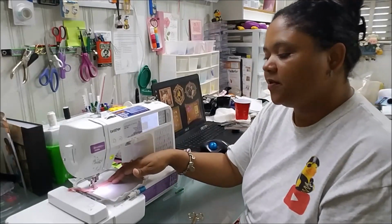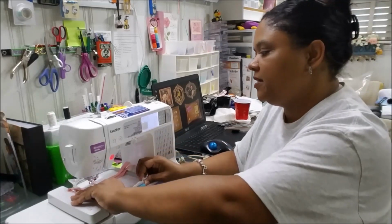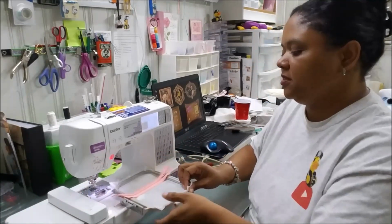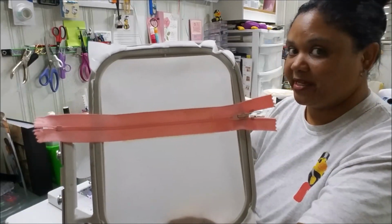Now that we have the zipper stitched down, let's go ahead and take this off so that you can see it. The zipper is now stitched in place.